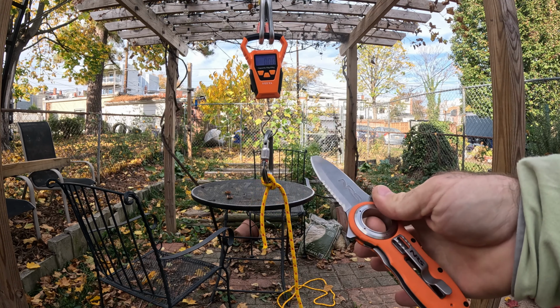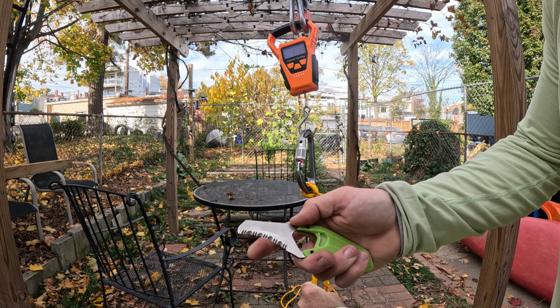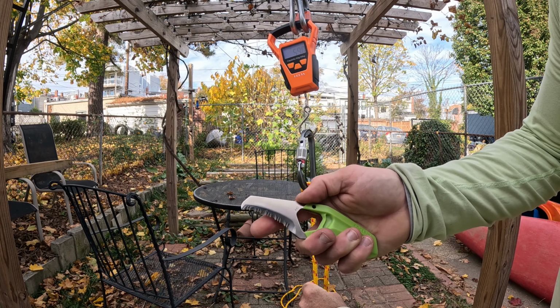So that one actually got all the way through the core and hung up on the back side of the sheath before it cut on the second swipe, which is better than most of the other first stroke fails. Always curious to know if that's just user error, so I'll try again. Nope. It's interesting. These knives with the blade serration that sticks out more kind of bind along the way.